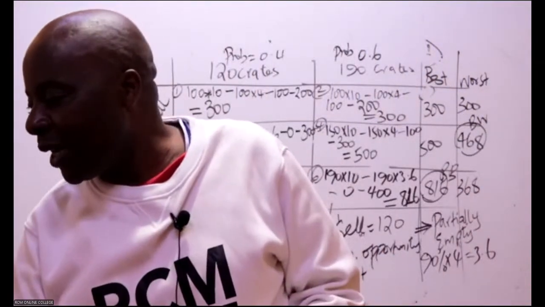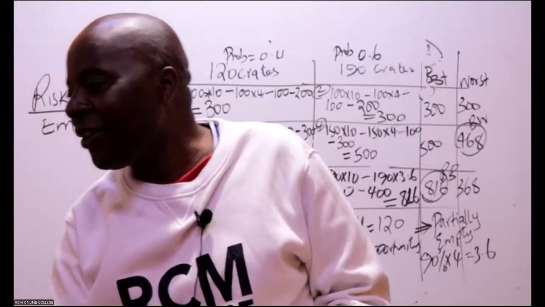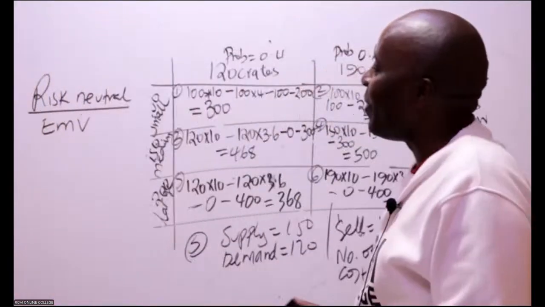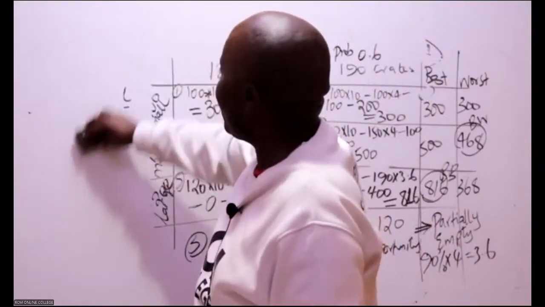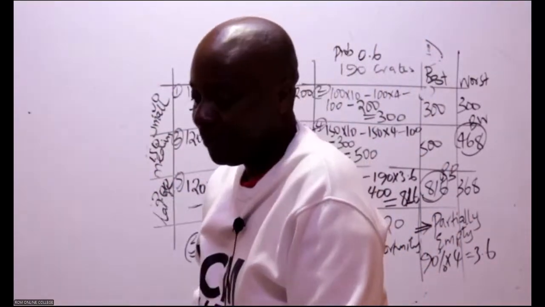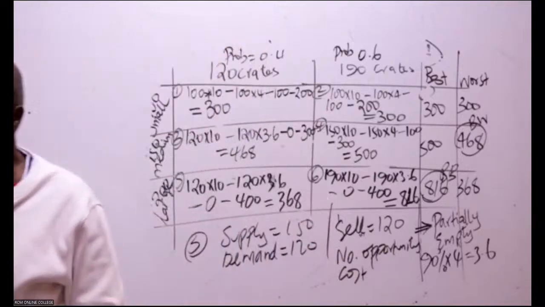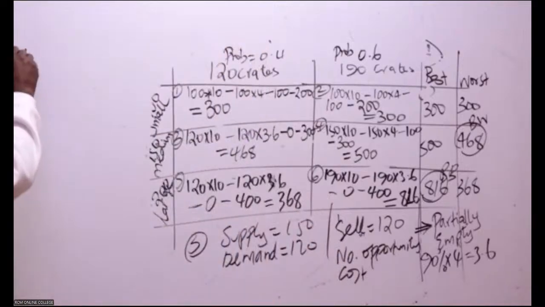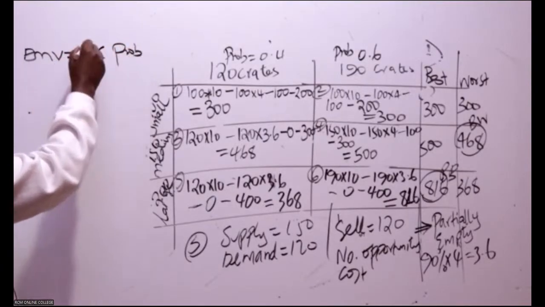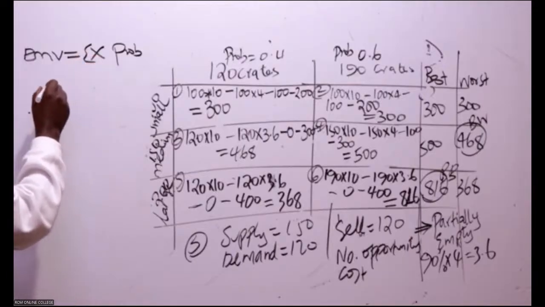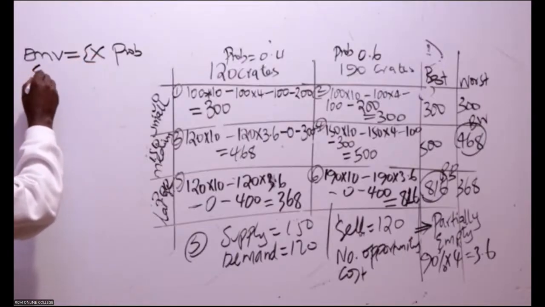And now you go ahead and give us the expected monetary value for each one of them. Is there somebody who can tell us what you need to do to get these expected monetary values? It's very easy. Normally we take the X values times their probabilities, then we sum.